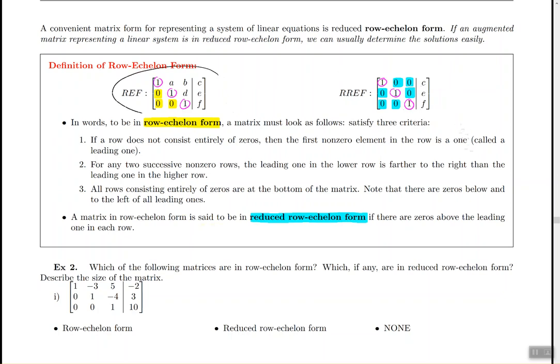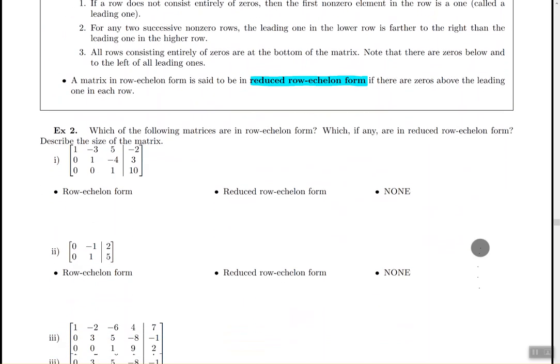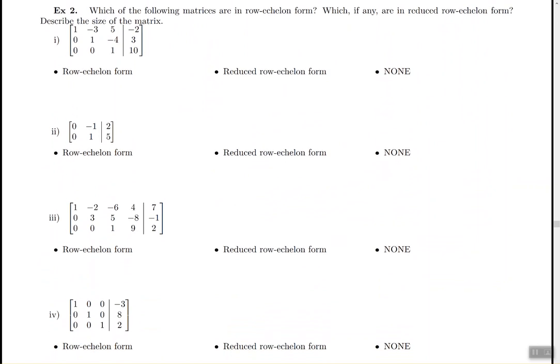However, the row echelon form is kind of like what we did with the Gaussian elimination. The row echelon form just gets you halfway through, and then you have to continue the rest of the problem by hand. So before we look at how to get these on those calculators, let's try to recognize if these problems are written in row echelon form or reduced row echelon form, or maybe neither.